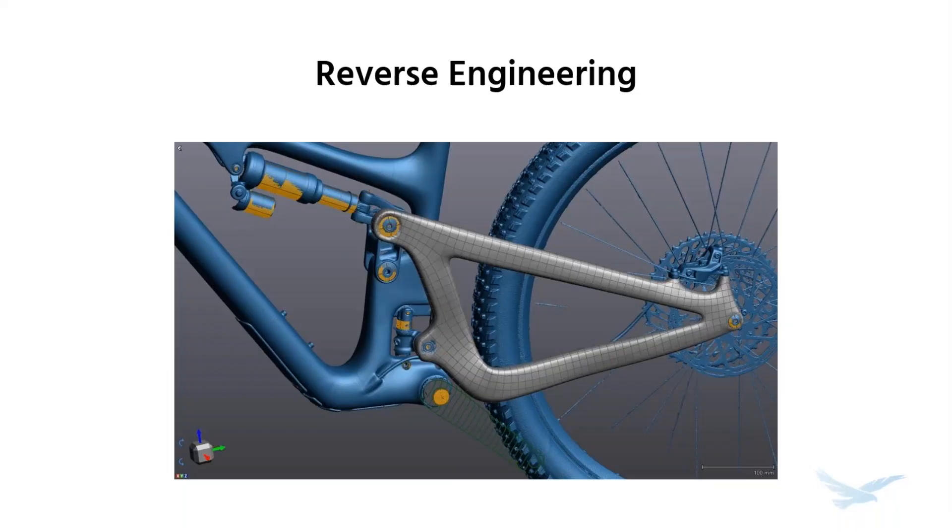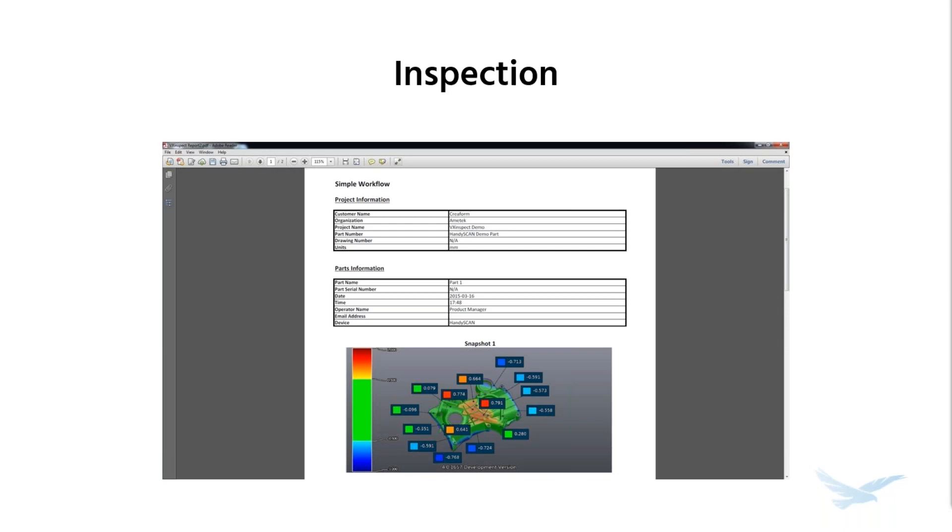That hopefully gives you an idea of how you can do your scanning, how you set your adjustments as you go, capture that data, combine it together, and export it out. Creaform also has integrated solutions for scan-to-CAD and for inspection — so whichever you might be interested in doing with scan data, they have a solution under one roof. If you prefer something more industry standard like the big guns — Polyworks, Geomagic — they're fully compatible with those tools as well. If you're interested in learning more about what we can do with the scan data once we collect it, hit us up for a demo or check out past webinars on the Hawkridge Resource Center. I also have to add that Matt was pretty nonchalant about scanning those objects, but those of us familiar with scanners will recognize those as some pretty impressive benchmarks. The bright aluminum, that reflection, and the thin edges on that sheet metal part are basically impossible for the average scanner — pretty impressive benchmarks indeed.